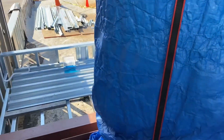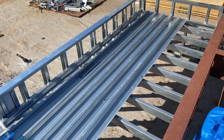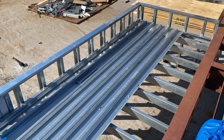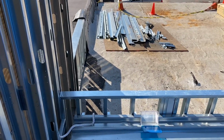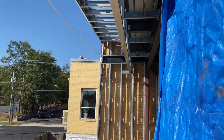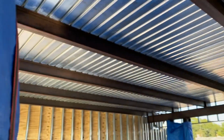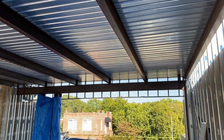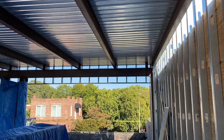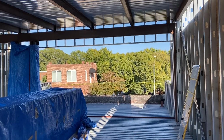Here's our back stair area. So this is also going to be a raised roof like the front with the Ipe pavers, and then we'll have a little path out the back here, and you can see the sheathing that's happened and the canopy above. But again, this is what the roof deck looks like. It's the open perforated deck that's acoustic, and it's got some sound absorbing insulation that goes inside it.